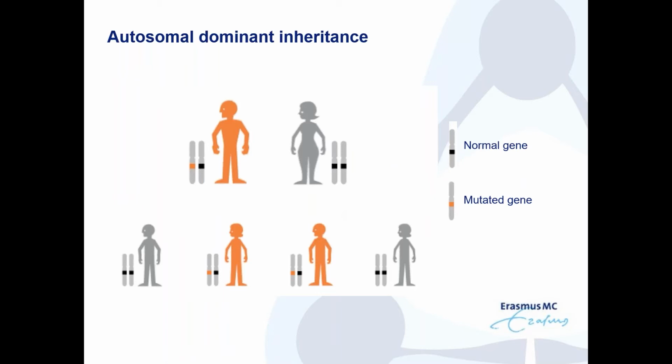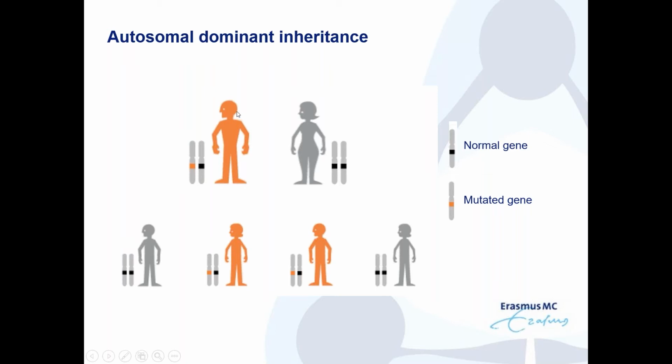So as said, these mutations can be passed on from parents to their children. And in the case of mutations that can cause FTD, this happens in what we call an autosomal dominant mode of inheritance. This means that if a patient has FTD due to a certain mutation, then their children have a 50% risk to have this mutation as well and to develop the disease as well.